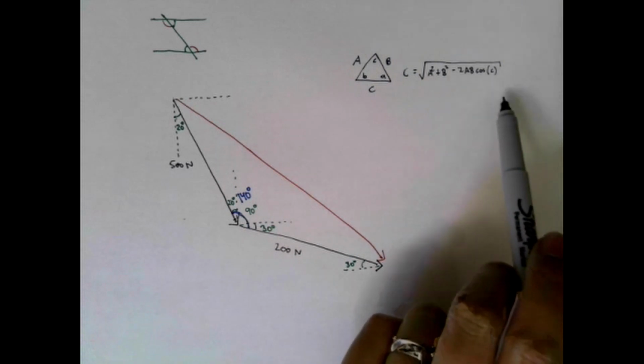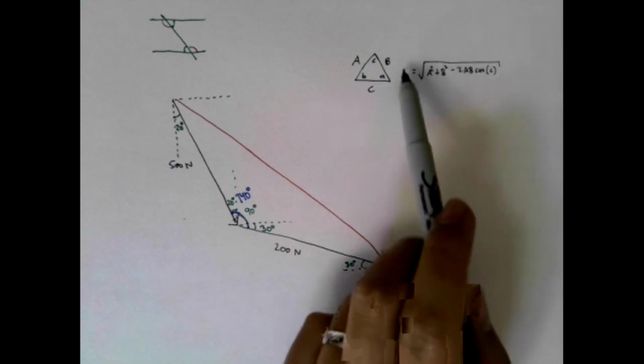And you might want to check that and correct me if I'm wrong, because I don't have my notes with me, but I think that's pretty much the law. I'm pretty sure that's correct. So it's kind of like the Pythagorean theorem. Well, the Pythagorean theorem comes from this law, because in the Pythagorean theorem we're looking at right triangles. In a right triangle, my angle C would be 90. The cosine of 90 is 0, so all this goes away, and you end up with the Pythagorean theorem. It's the same.